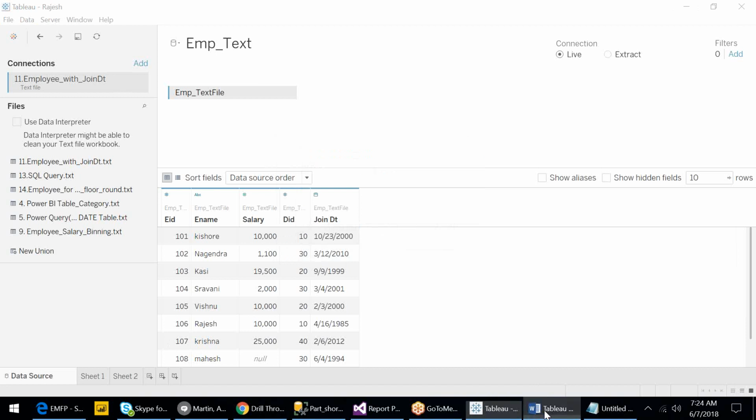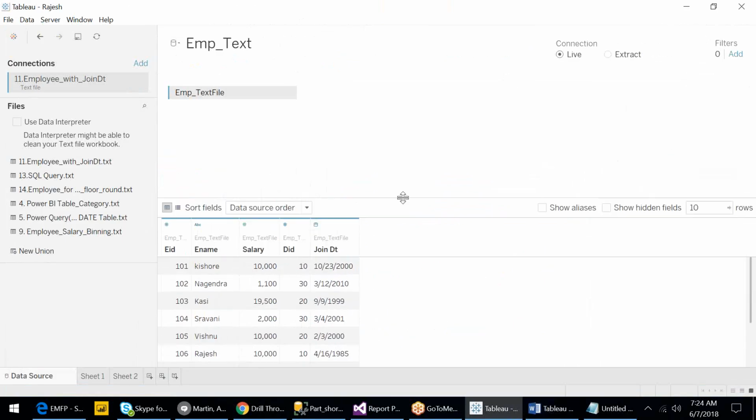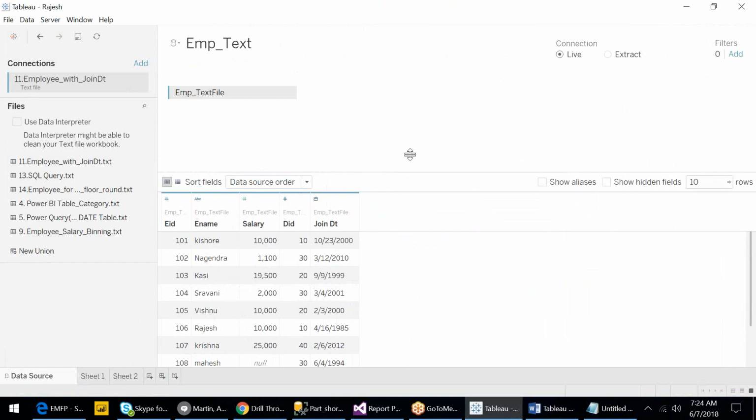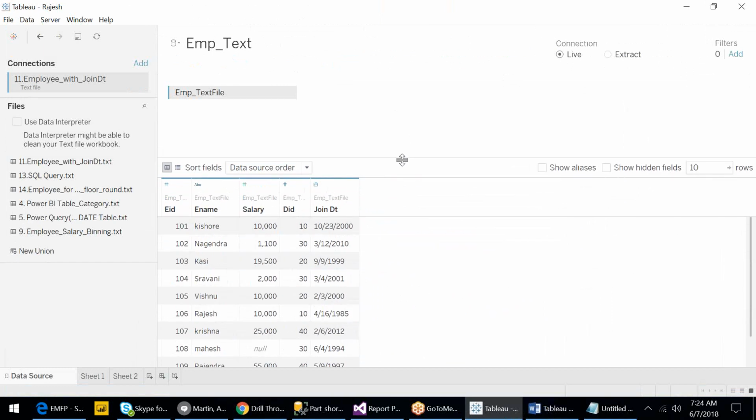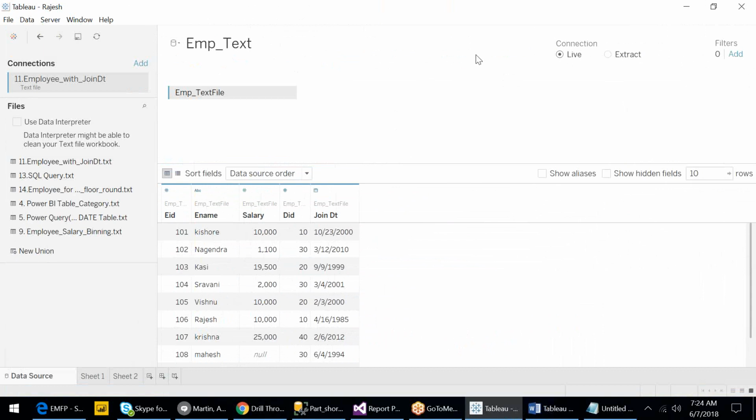Next, see here we have two. This entire body is divided into two parts: the upper level and the lower level. In the upper level we have filters, live and extract, joins, unions. We have done all these options.